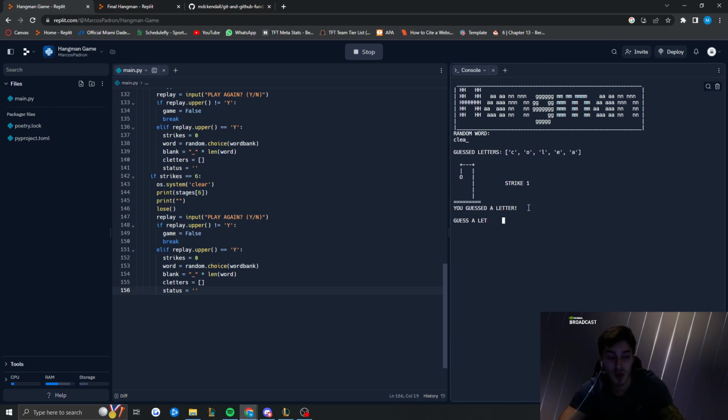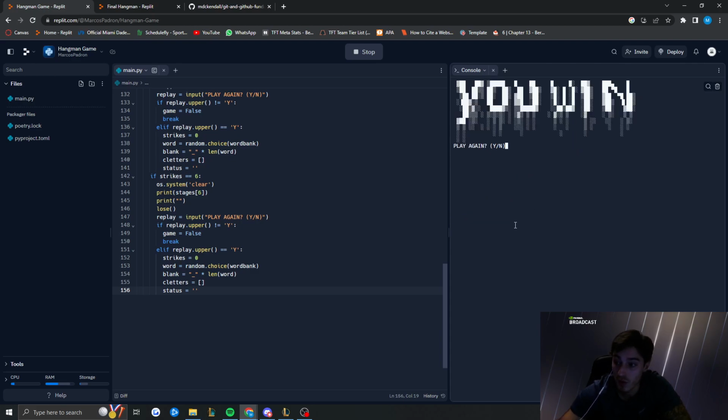Okay, so as you can see, I know what the word is, but here you'll see that these are all the letters that I was guessing along the way. It gave me 1 strike. The wrong letter was O, and then the correct letters are here. These are all the letters that I've guessed. You guessed a letter, so it tells you. Now the last one is R. Now this is if you win. If you guess the letter correctly, it'll prompt you right here, you win. And then it asks, do you want to play again?